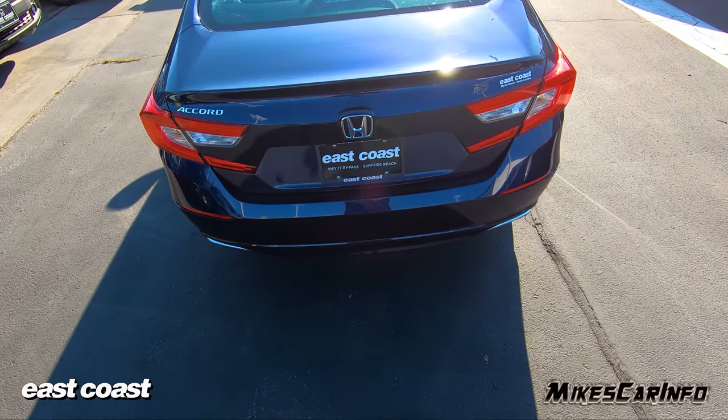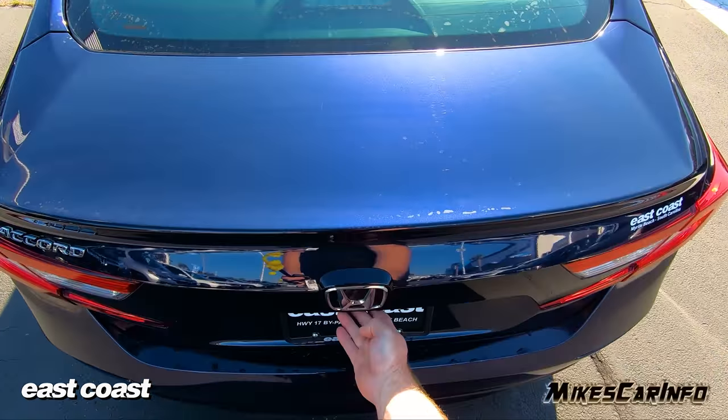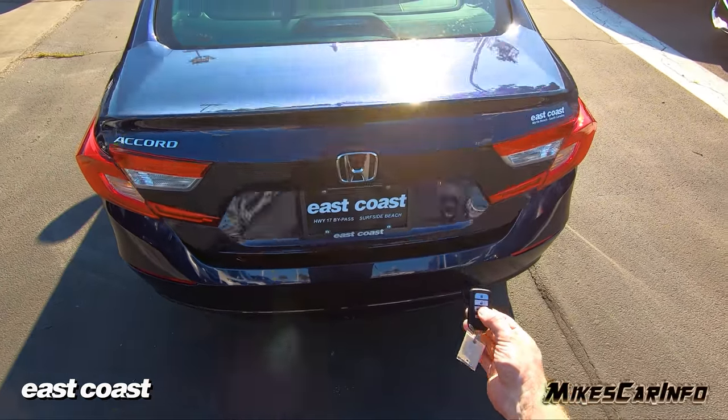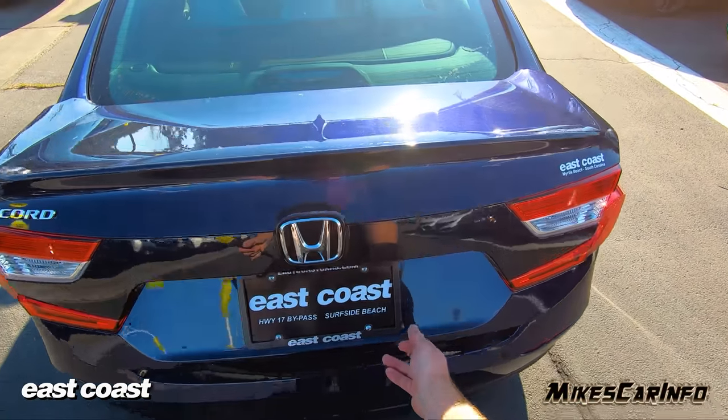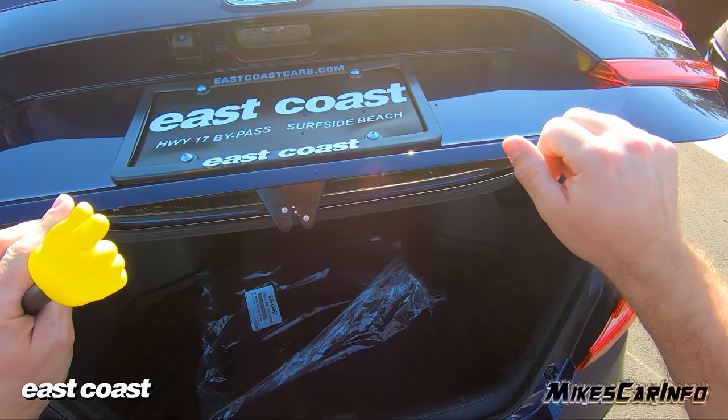So opening up this trunk, there is no button under here. So there's no button or anything under here. You will need to use the key. So we press and hold it and it opens up. You can see there's a light, and then there's the camera.